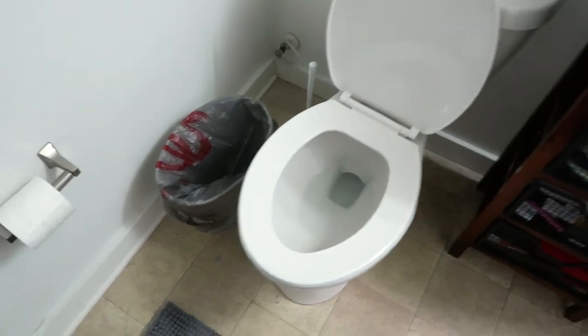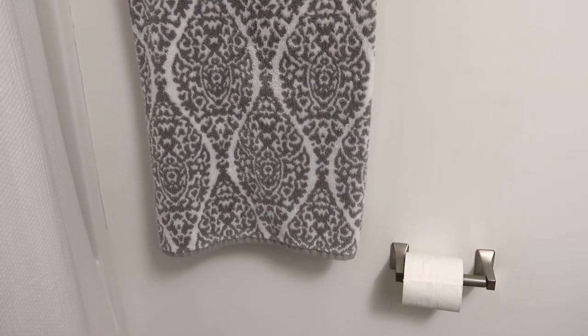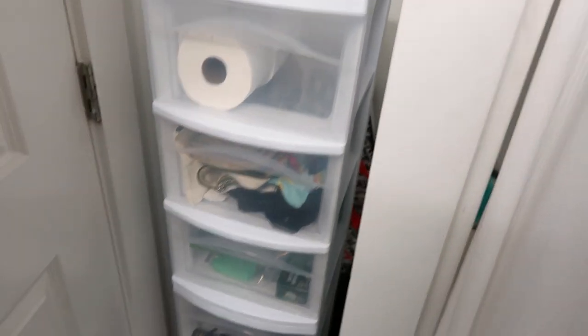Toilet. Toilet cleaner, trash can, toilet paper, towel. And then right here is my shower that I'm not going to go in because it's a little bit gross. Over here I have this little nook and I really like it — I just think it's really cute. I'm actually going to take this out so give me one second.